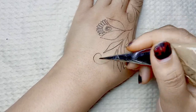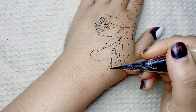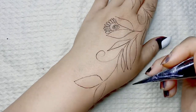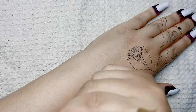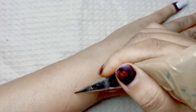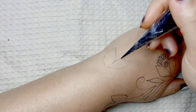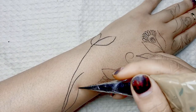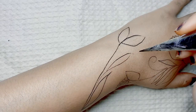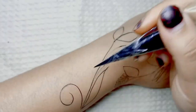So even though I posted this design earlier, I am not going to replicate it 100%. I am just freestyling this right now. Just visualizing where to put the roses and the leaves. Gonna add another one on this side because it looks a bit empty here.